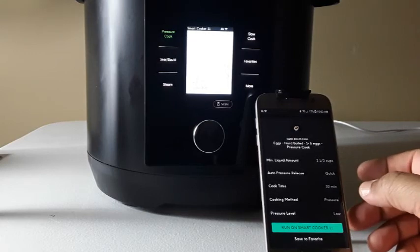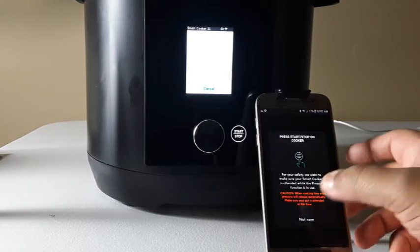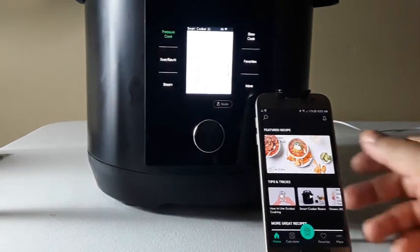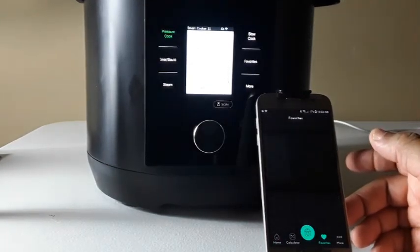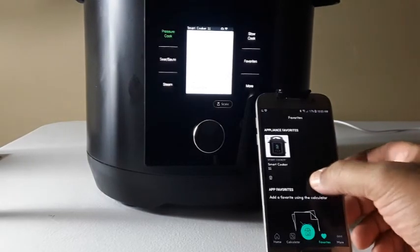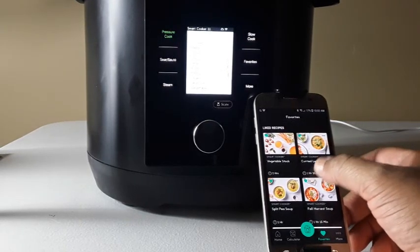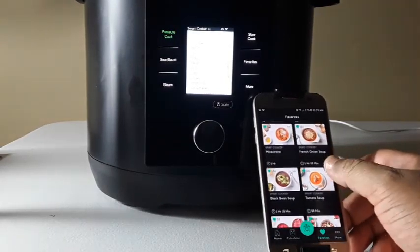Okay, so let's hit run. See how the cooker is initiated, the pressure cooker, but we're not going to do that now. We're going to get out of there and we are going to go back to the screen again. And remember I told you about those favorites? That's the next button on there. And you just go, that's your smart cooker, and then it's going to tell you below what meals you told it to save. And these are the recipes that I said, hey, I want to try, or I've tried and I like. And so you can put them in save so that they're easier to find.